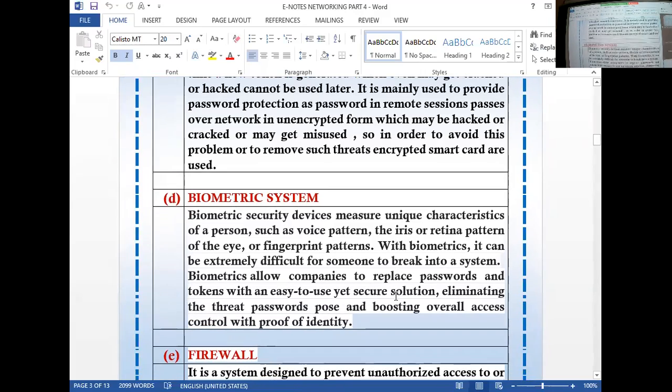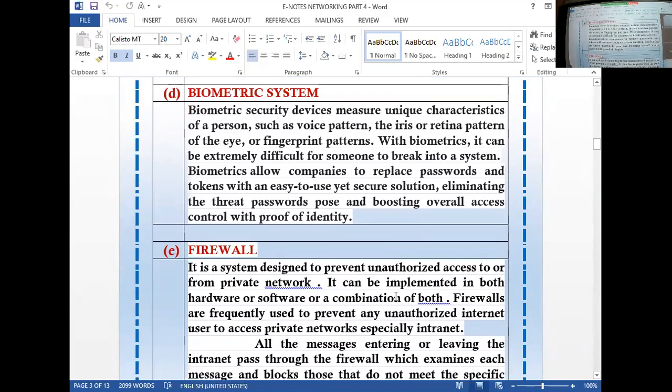Next is biometric system. I give one very live example to you regarding the biometric system technique. Beta, when we enter the school, each and every teacher marks his or her attendance on the attendance machine. In the beginning only, when the machine was first installed, our fingerprints were taken. And the sensors inside the machine detect each fingerprint of each teacher. Right? So fingerprints are unique.